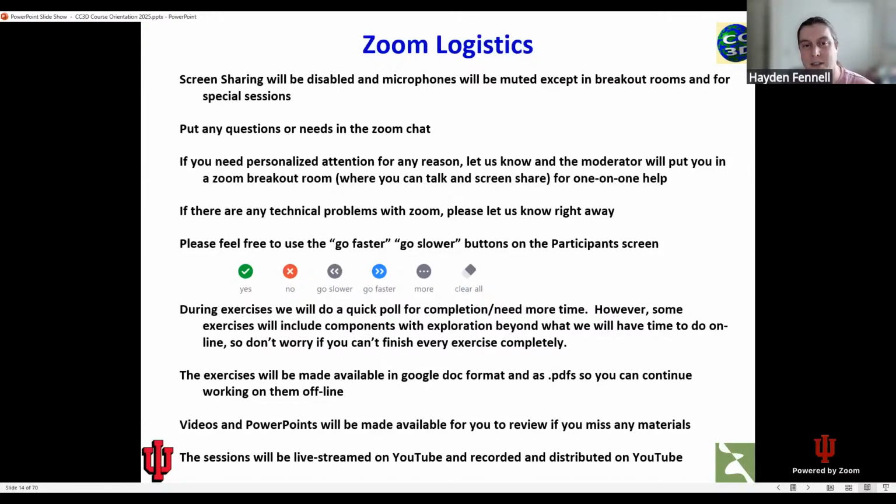If it's something pressing and it looks like the subject's about to change, you can raise your hand and we can unmute your microphone so you can ask your question. So use the chat primarily. We have a lot of people in there who will help answer questions along the way. But if it's something that we feel the instructor should address directly, then we'll break in and relay the question to them.